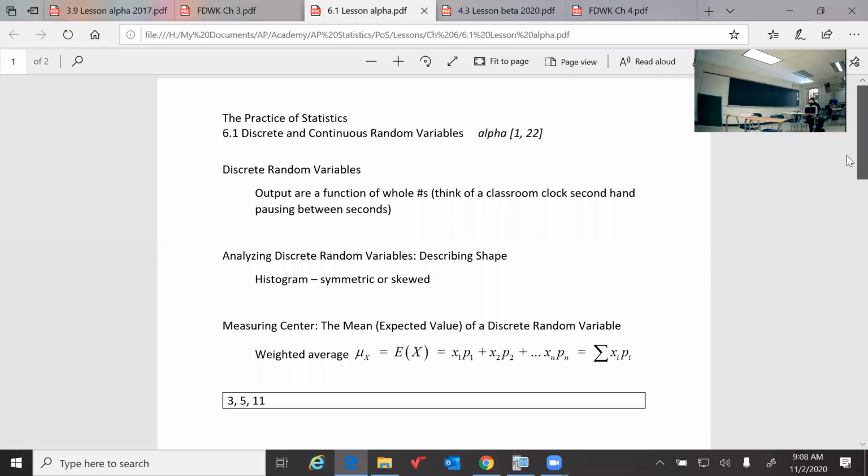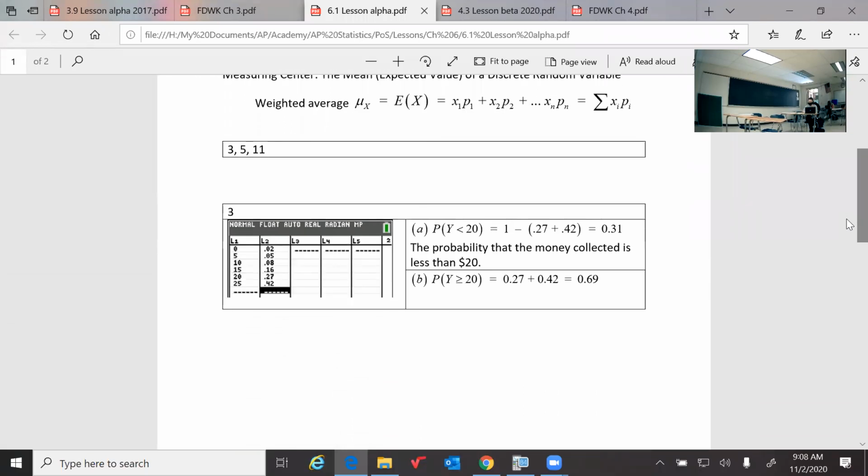All right, so let's take a look at what's happening here. For number 3, they give you the table, which is reproduced on the PDF. Find the probability of less than 20. Well, I can find the probability of at least 20, because that's a shorter calculation. Just add them up and subtract it from 1. So here's 20. Less than 20 would be the sum of the first 4 elements in this column.